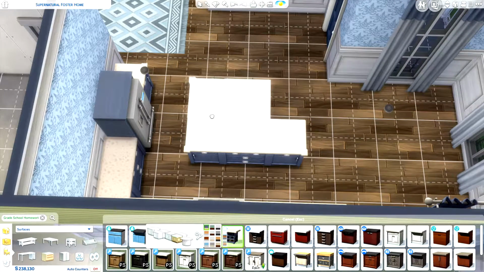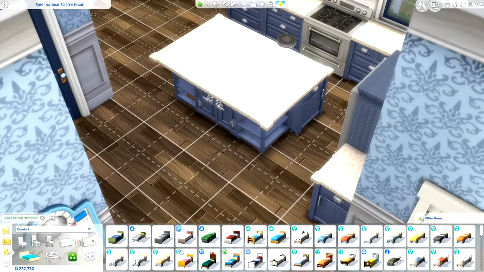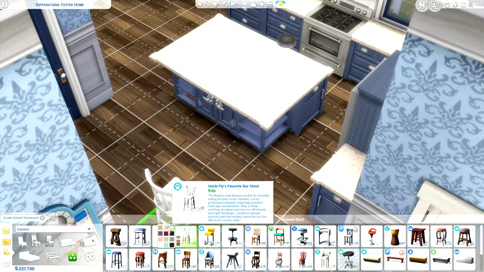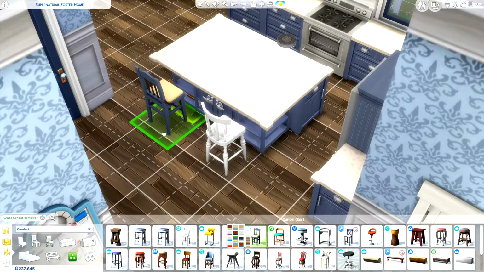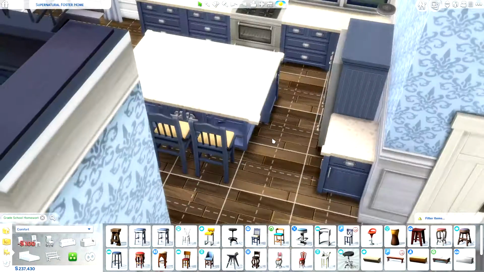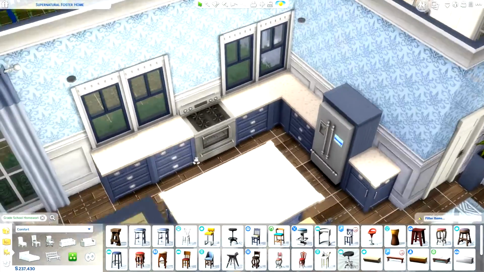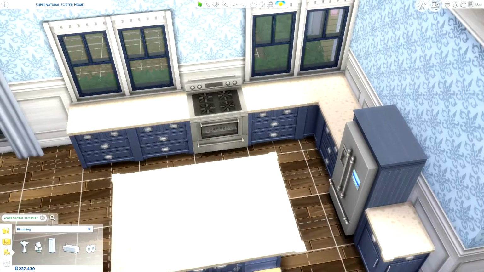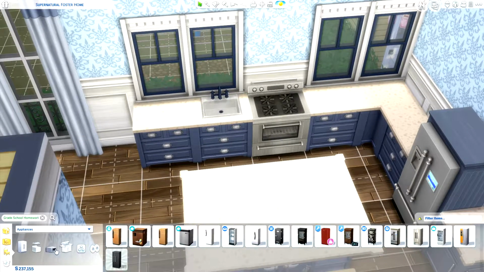And again, more blues. I completely failed with the testing of some of the stuff. I did not test this island to see if the Sims could actually sit there. It allowed me to place the chairs, but they are pretty close together. If I think about it, I'll try to get in and test those. Actually, it might be a good idea.